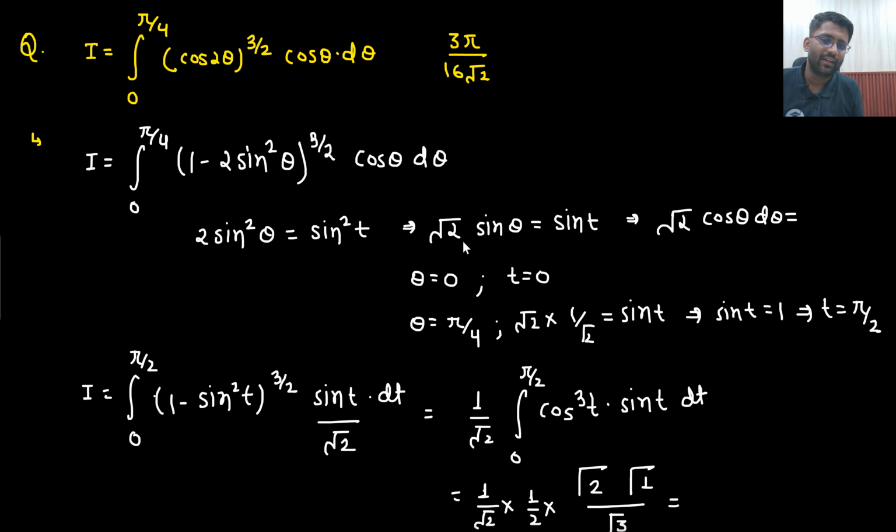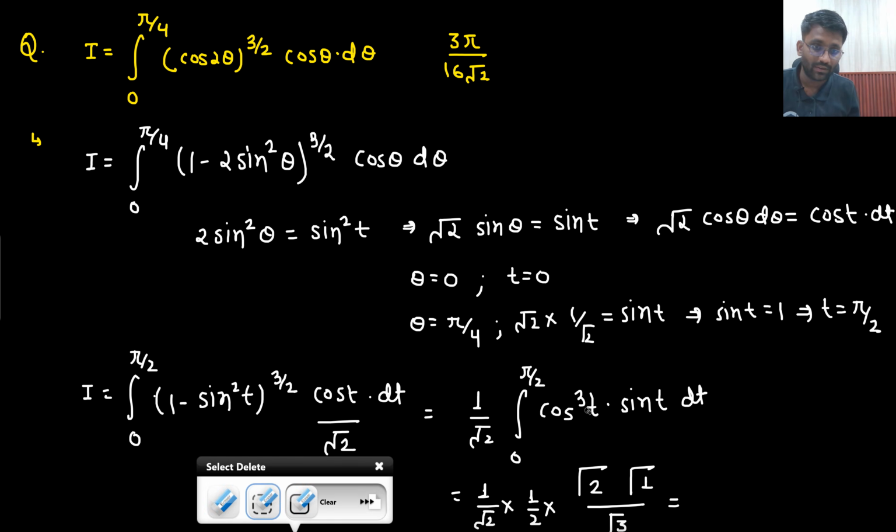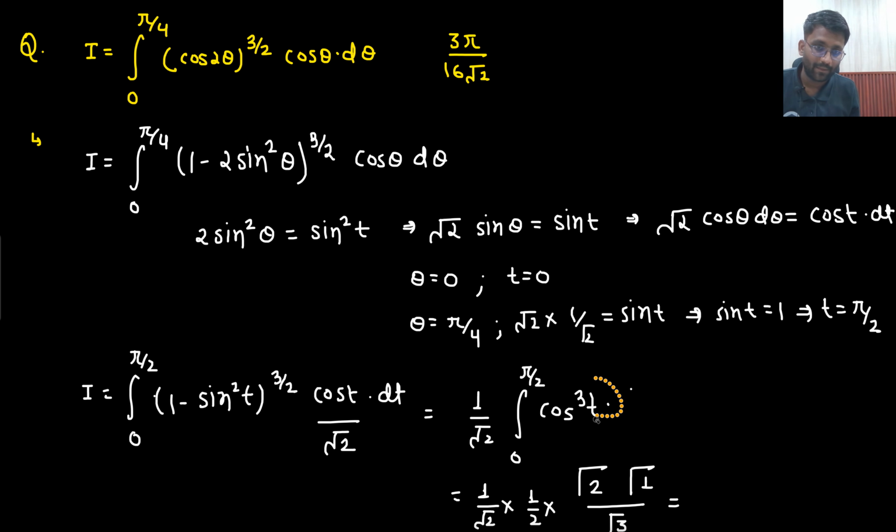Here when we are integrating, under root 2 sin theta, under root 2 cos theta d theta, right? So here also we will differentiate, no? Cos t dt would come here, right? So here what I will write down, cos theta d theta would be replaced as cos t dt. So this will become cos to the power 4t dt. This will be the scenario, right?